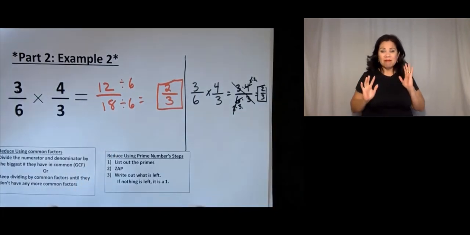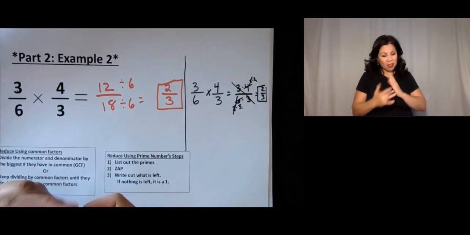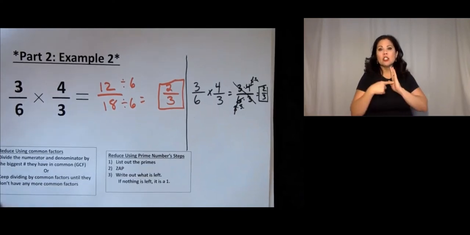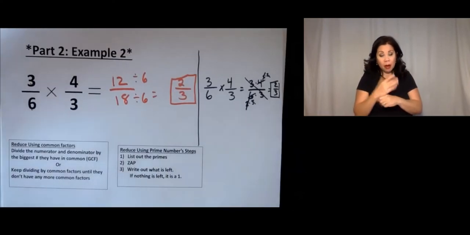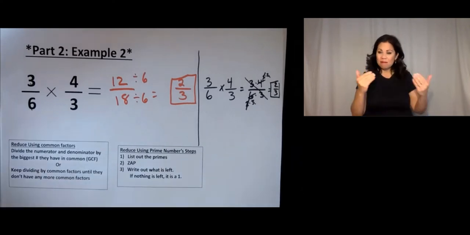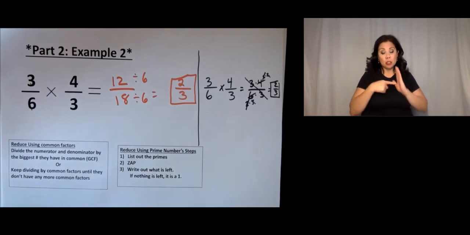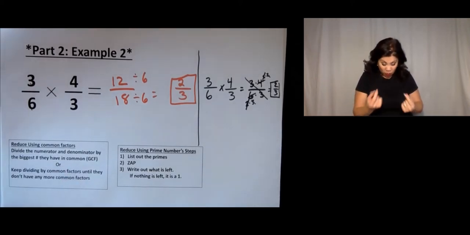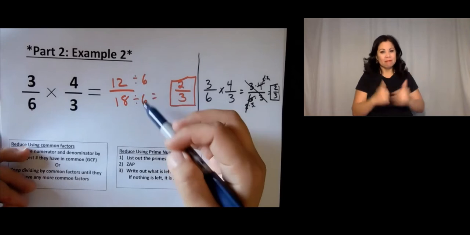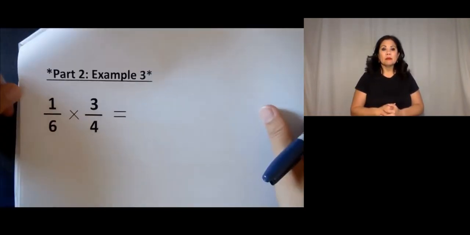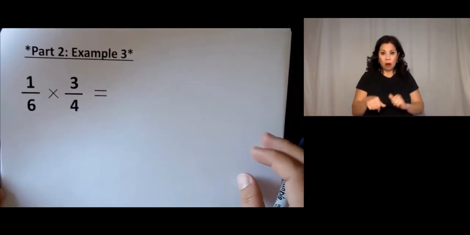So there's lots of different ways of reducing. I don't care how you reduce, as long as you're showing your work and it makes sense, then there you go. You have an answer, right? As long as you show your work and it makes perfect math sense, that works, all right? But again, I'm gonna be using common factors. All right, go ahead and try that one and see what you get. Press pause and then come back.